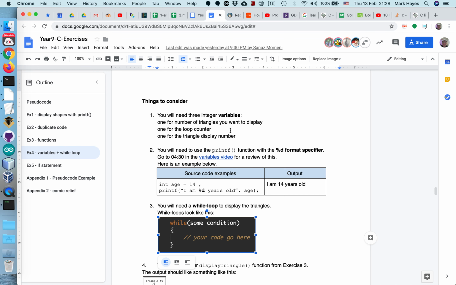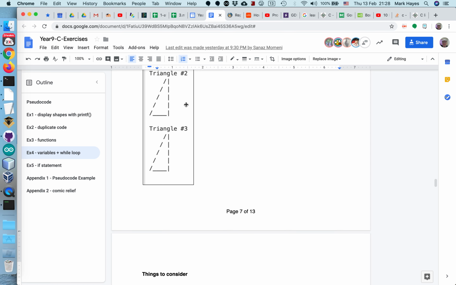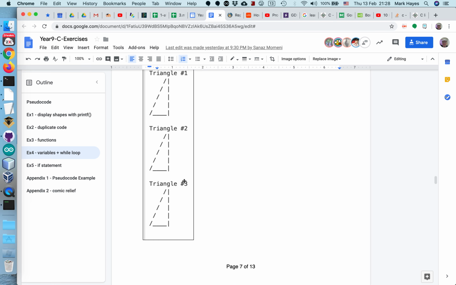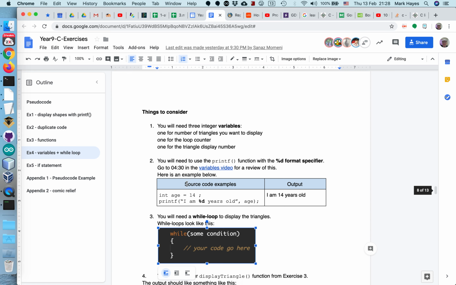One of the variables is going to be used to display this number as you display the triangles. And that number can also control the number of times, or is a counter for going through the loop. So you specify how many times you want to loop, and then inside the loop, you have to be counting.